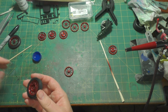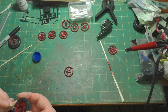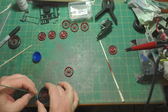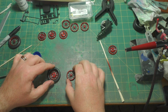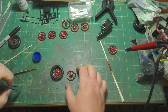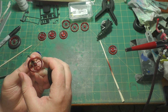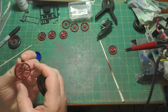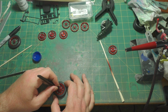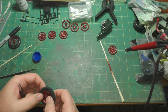And then on this one, I didn't realize it until now, but the paint kind of got all over there. Okay, so no big deal. It's just that you're trying to make it so the spokes line up appropriately. So okay, so there's where the pen goes, and then that's going to go right there. So this will clip in just like so. That'll push in right there.